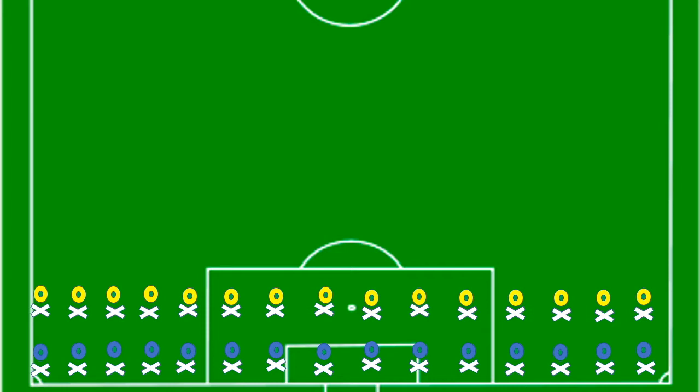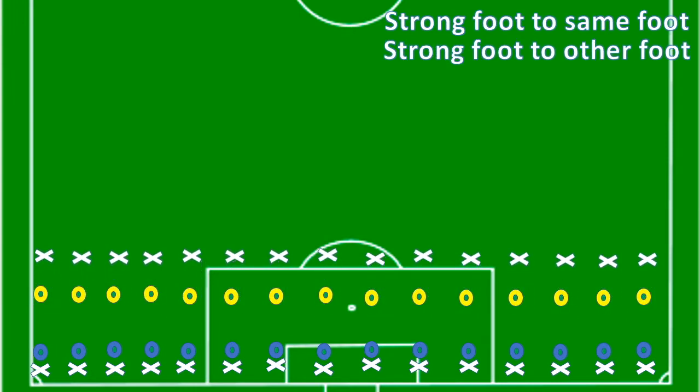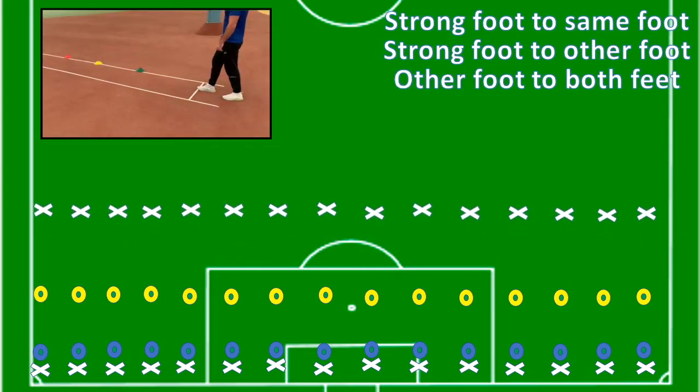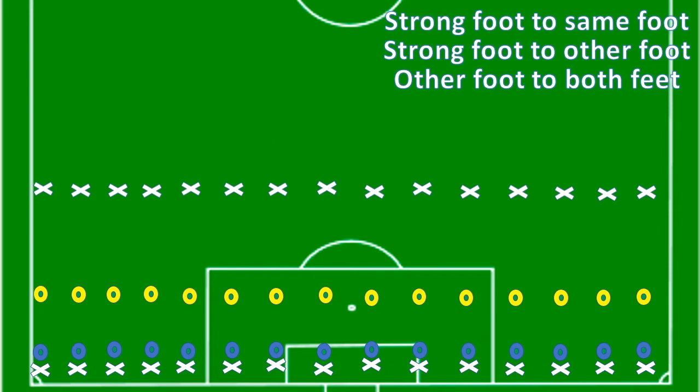After the warm up, students can work in pairs and begin putting those jumps together to create the correct order of phases for the triple jump. You might want to go with a command style if you're looking to move to the sandpit later in the lesson and get students to record some scores. Go through in order those different phases, with students forming them all together as you call them out, just starting to embed in their memory the correct order. The partner can act as a coach, look for any mistakes, and provide feedback.